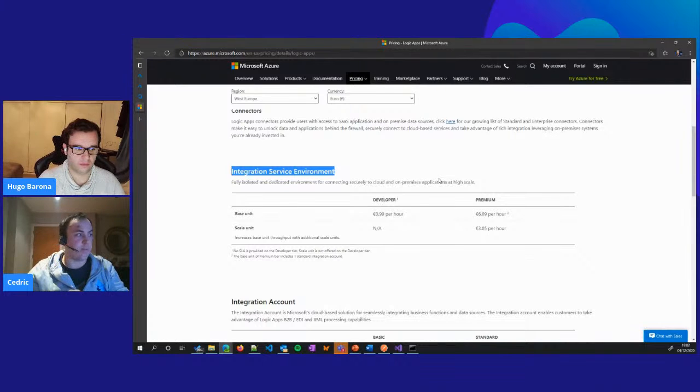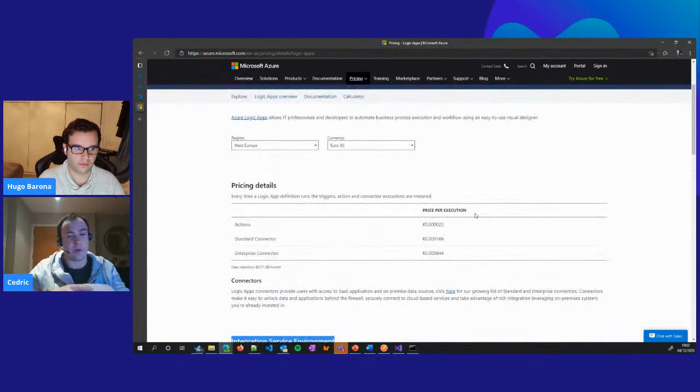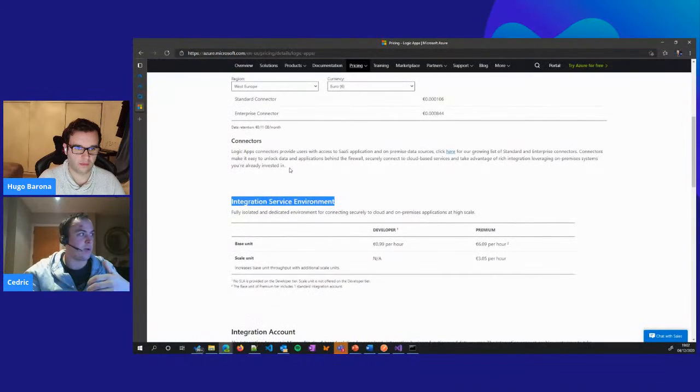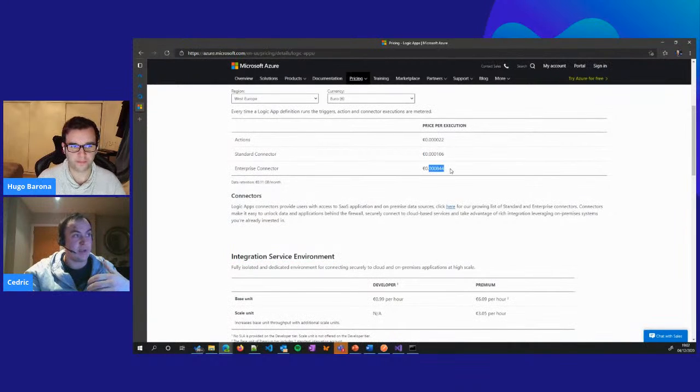So managing cost purely comes down to how many actions you are going to do, and what kind of triggers or connectors you are going to use, right? If you're going to use a lot of premium connectors, it's going to be 8 times more expensive than if you stick to standard connectors. Yeah, right. I think that answers the question. Let us know, Praveen, if you have any other question.